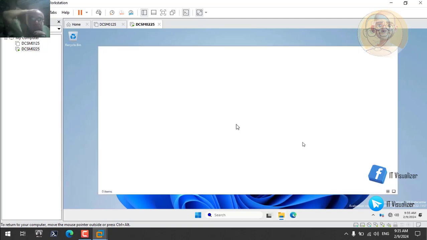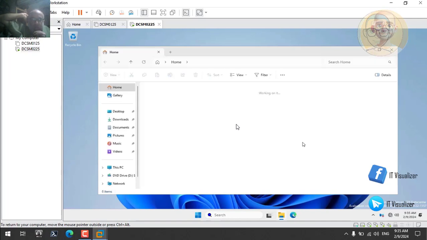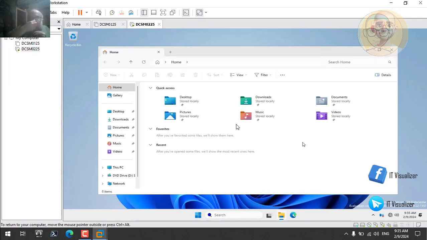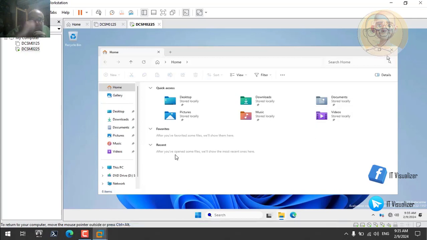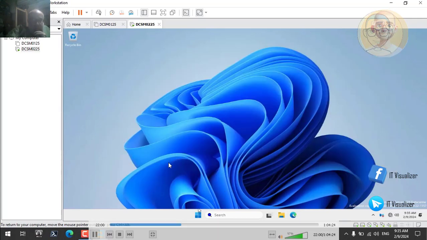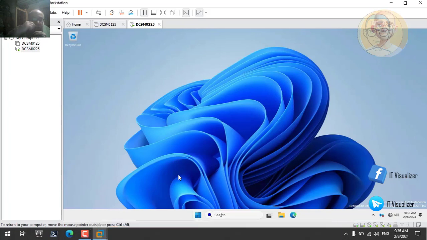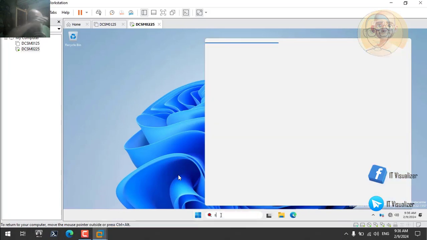Now we need to open the remote desktop options to work with a couple of things. First of all, the second hard disk should be partitioned. We still didn't initialize the second hard disk. We need to initialize it and partition it as one partition. This is one thing to take note.